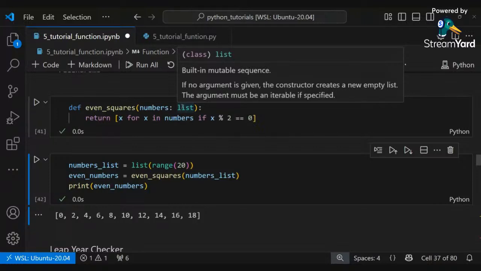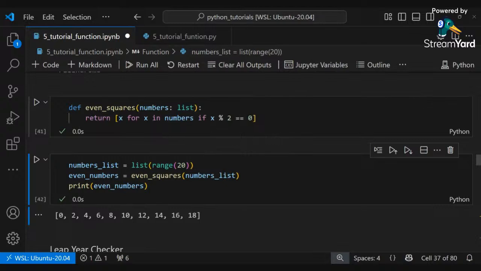If no argument is given, the constructor returns an empty list. The argument must be the type we specify. So we are saying that this thing must be a list. You can do things like that when you want to pass a parameter in the function and you want to let the user know that this is what you should pass in. So that's what I just did here. Here you must pass a list so that the person doesn't forget.